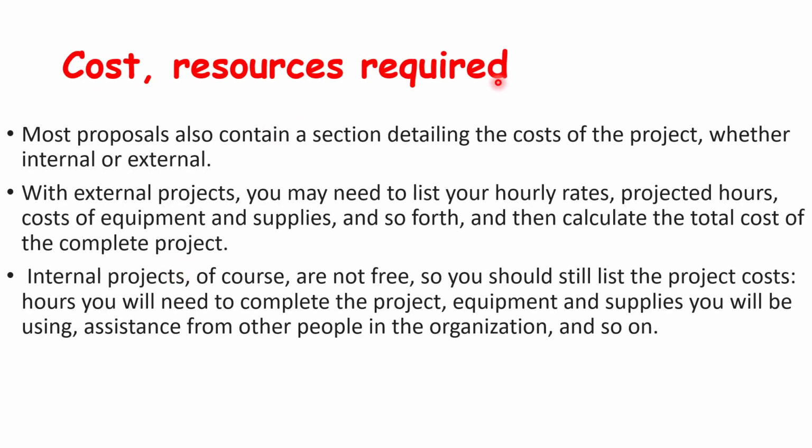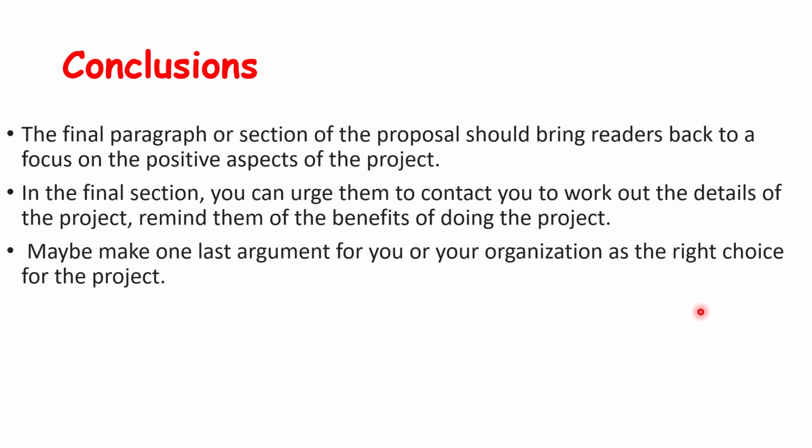The other things are the cost and resources required. Most proposals also contain a section detailing the cost of the project, whether internal or external. With external projects, you may need to list your hourly rates, projected hours, cost of the equipment and supplies, and so forth, and then calculate the total cost to complete the project. Internal projects, of course, are not free, so you should still include the project cost, hours you will need to complete the project, equipment and supplies you will be using, assistance from other people in the organization, and so on. So I think I don't need to elaborate on this basically.